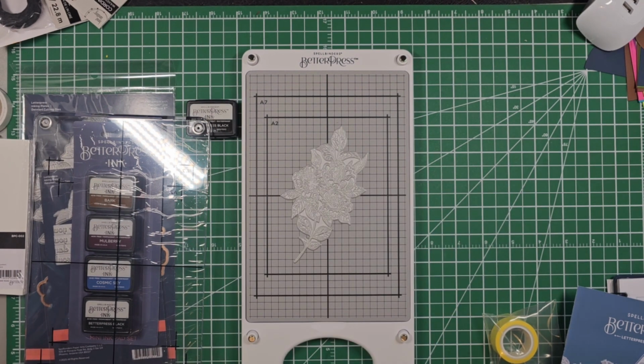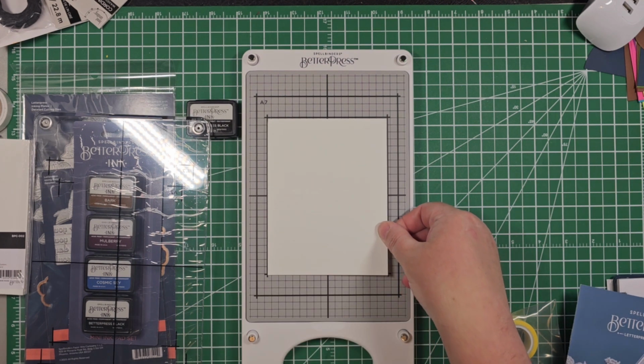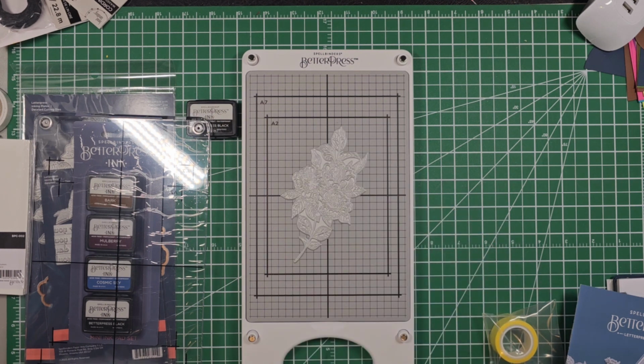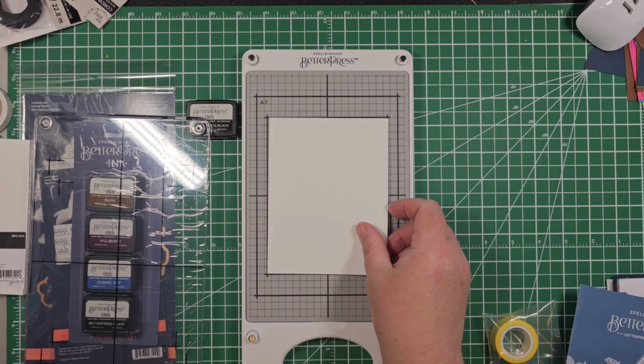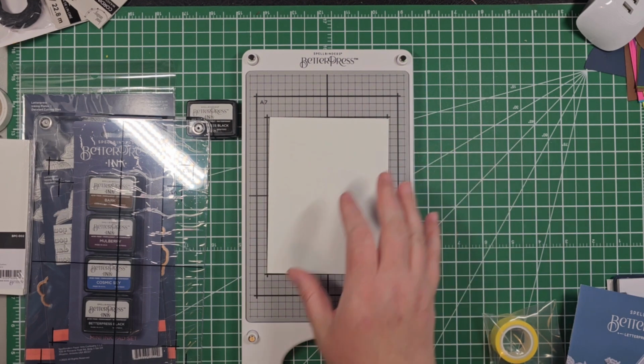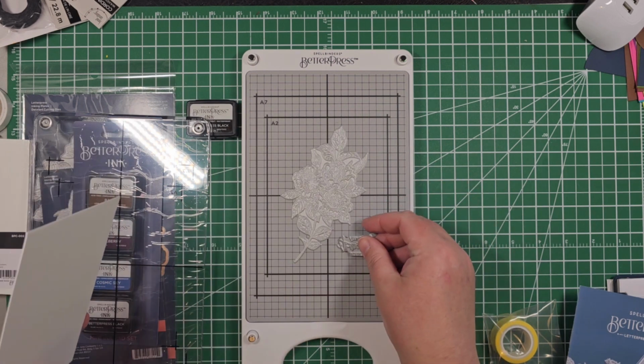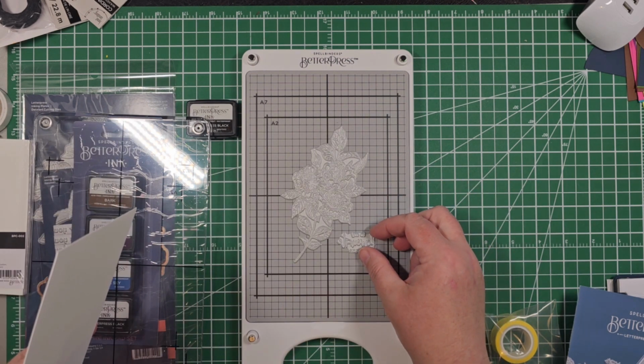I'm going to try one of the porcelain cards. As you can see here, it's an A2 card size. If you want that exact measurement, that would be 4 1/4 by 5 1/2. So it makes a really nice front panel to your card. And then we have 2 little sayings. I'm just going to use this one for right now.